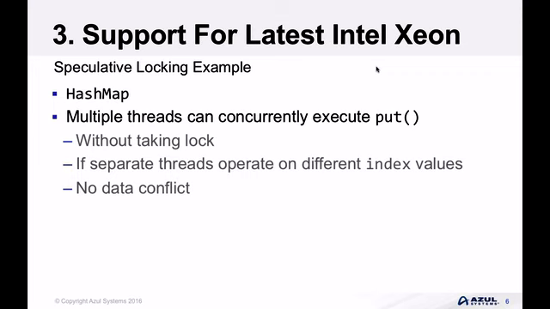Now, that can be quite a heavyweight operation because with each object in Java having only a single monitor, you can end up with a problem of heavyweight locking and multiple threads all contending for the lock at the same time. And quite often you have a situation where multiple threads are all trying to access the hash map at the same time, but they are looking at separate pieces of data. So there's no contention, there's no problem in terms of how that data can be accessed.